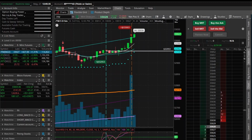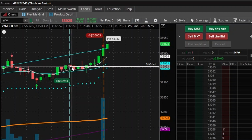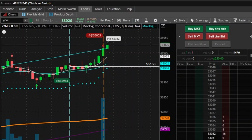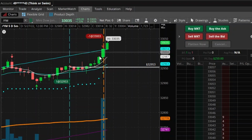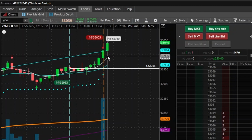You can see that from the summary here where we had entered with our average, one contract. This is the E-mini at 32,593 and pretty much exited 50 points later at 33,003. And of course, you can see the market is still moving. If I held on, I could have gotten more, but that FOMO thinking is usually what would get you in trouble. But I was pretty confident about how bullish it was. This one just moved too quickly, so I couldn't adjust the top of my OCO, but it's okay.